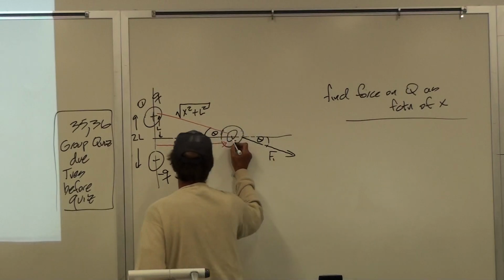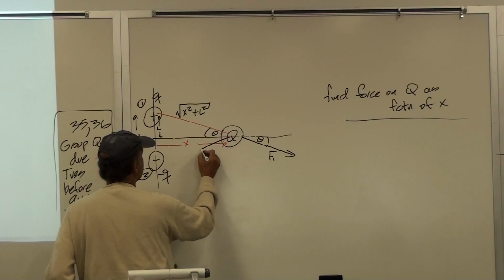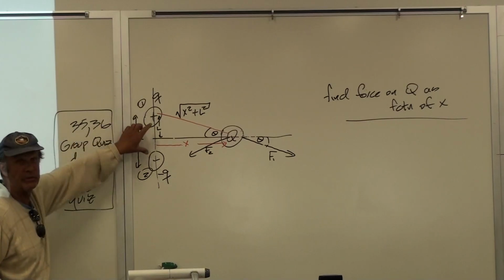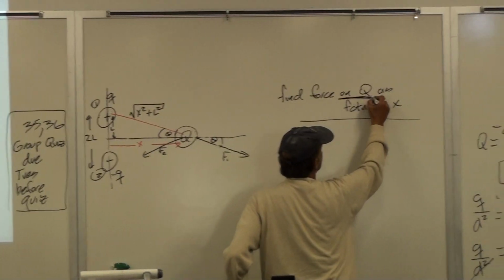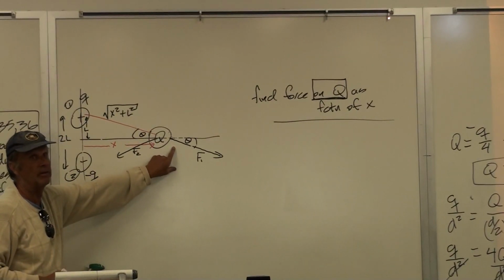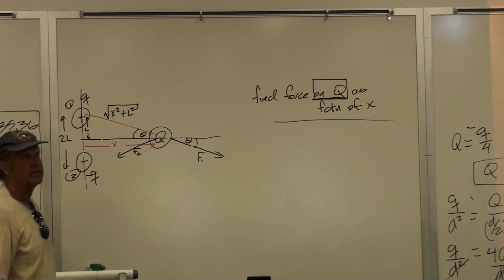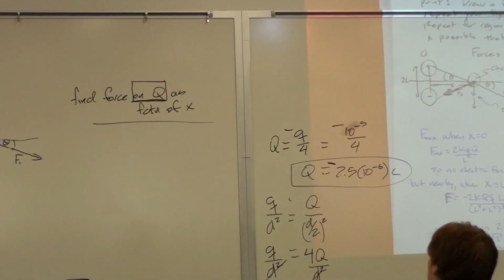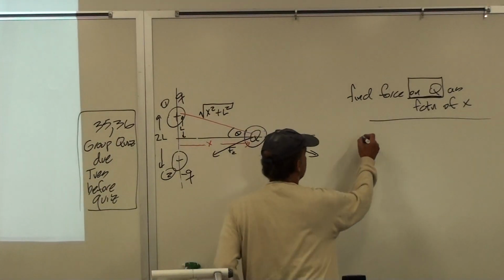And then over here, if I call this charge 2, then this force is going to be attractive. Call this F2. But notice, I'm not drawing any of the forces between these two charges, because I just want to know what the force is on big Q. That's the key thing that clues me into the fact that I'm just drawing a vector diagram here. It doesn't make it wrong to draw the vectors here. It just makes it more confusing. It's going to take you a lot more time, and it's not going to get you anywhere. So we're just looking at the forces on that charge. And we can see that there's some symmetry here. Always look for symmetries.